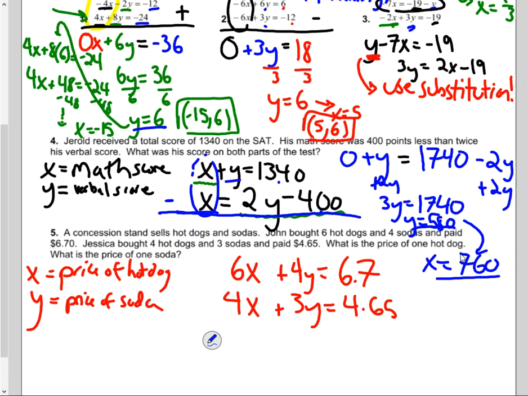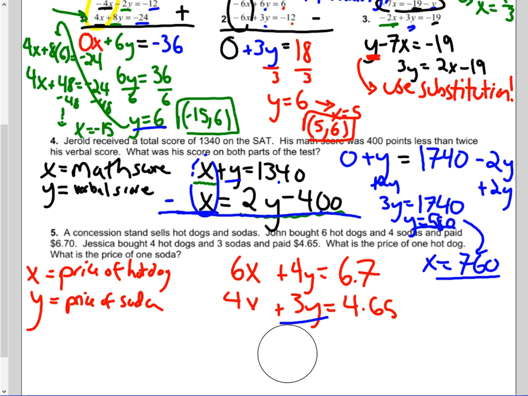to power through it. If we did want to use elimination right now, 6x and 4x will not cancel to 0 if we add or subtract. Same with 3y and 4y. So what we're going to have to do is multiply these by some number, both equations, by a different number in order to get either the x's to match up or the y's to match up. I'm just going to choose to have the y's match up just because they're smaller numbers and they're a little bit easier to work with.